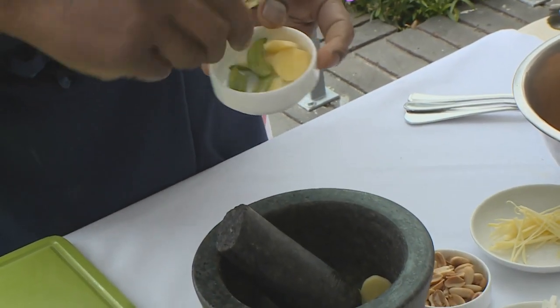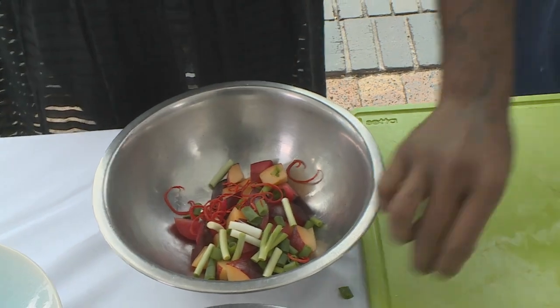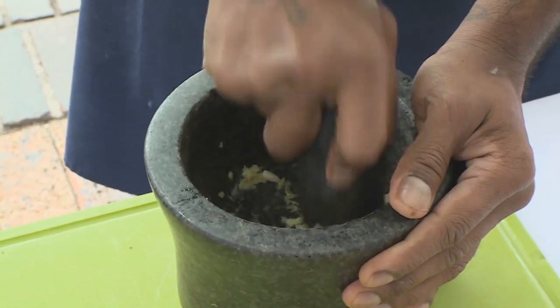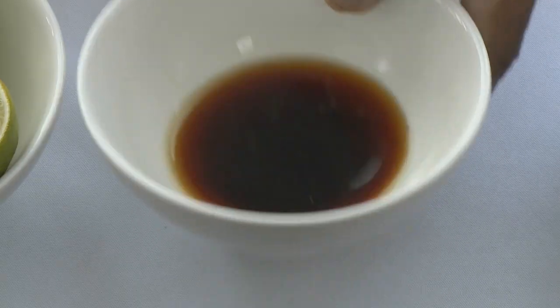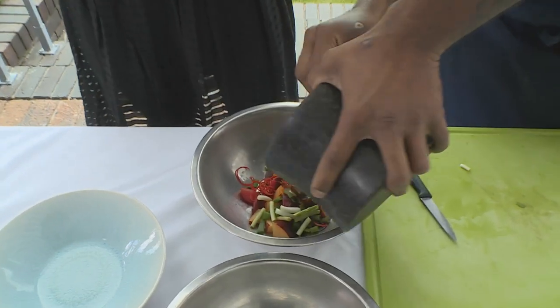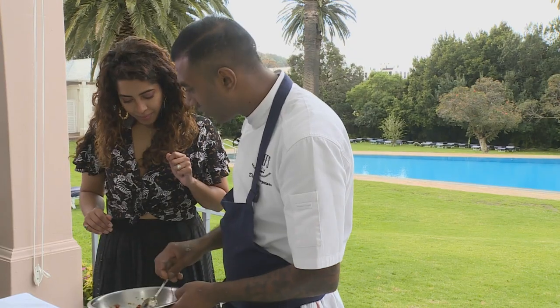For the dressing, we're going to use some ginger that I've just peeled, and green chilli that we've de-seeded — we just want the flavour of the chilli — and we're going to muddle it up in the mortar and pestle. A bit of red chilli that I've chiffonaded into long strips with a bit of ice to shock it, and a very small piece of garlic. You don't want to get it into a paste — you want to taste the ginger and the garlic. Then we have our soy sauce, mirin, and oyster sauce. Scoop that in, pour it straight into our bowl, then bash in some pomegranate. Gently stir and straight into the serving bowl.